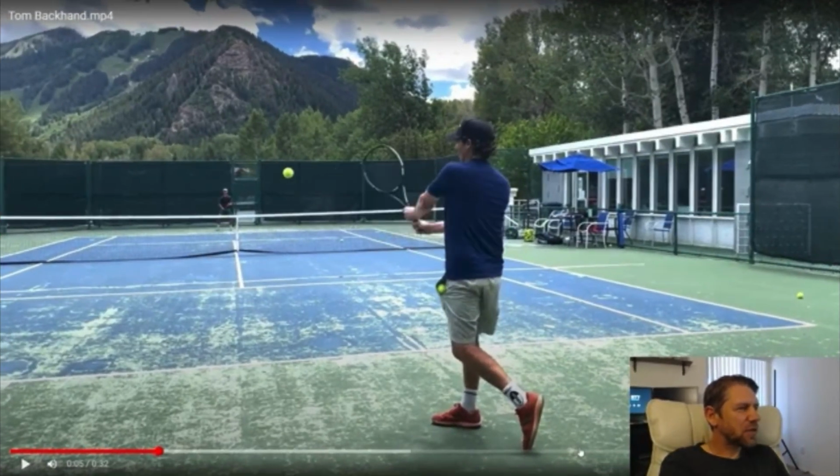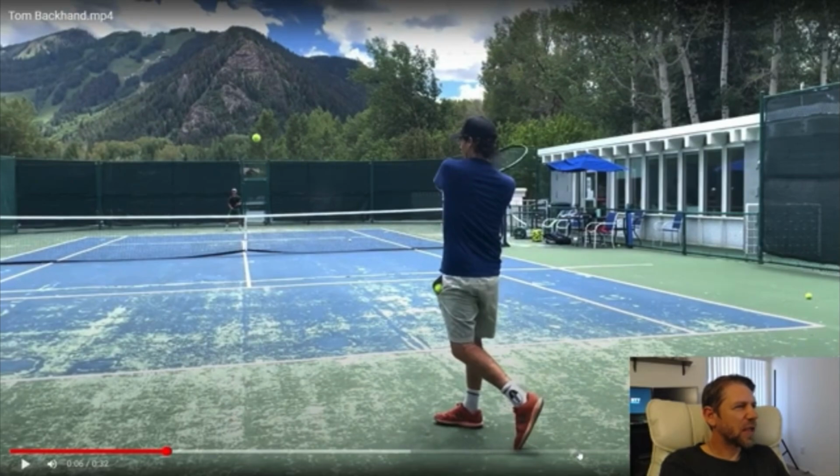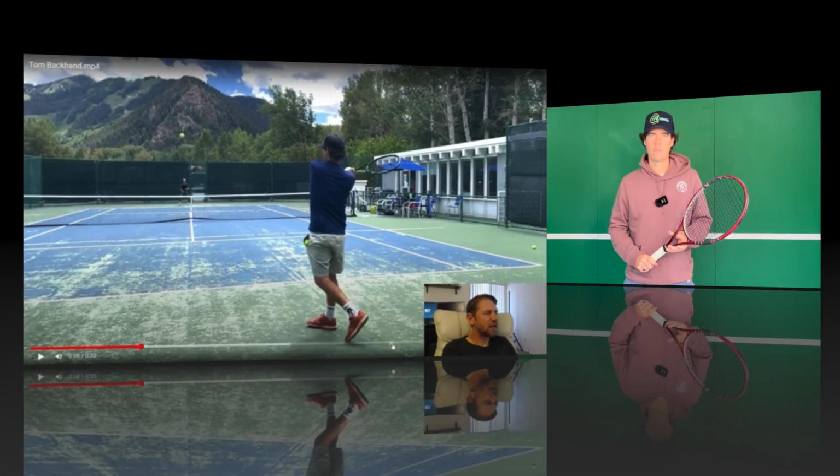We're going to start out by watching Slavi's analysis of my two-handed backhand. You need a lot more agency with your left foot, left leg, left hip. You can see it's just hanging in the air and you're just balancing on the right leg. And then I'm going to show you the things I've been working on, what I've been experiencing out there, and the things that really help to get things to click. What really helped me to transform my backhand so that out there, I actually feel comfortable hitting the shot.